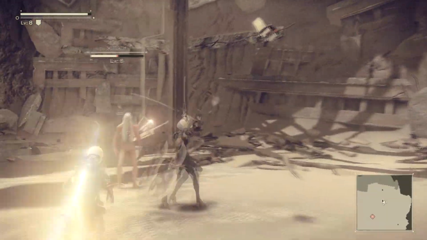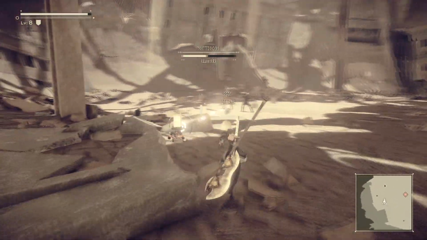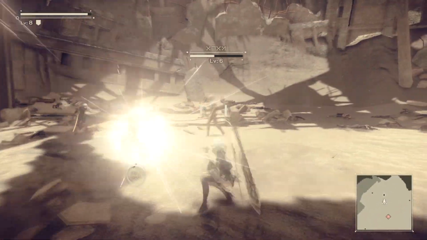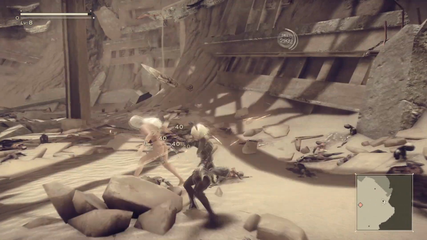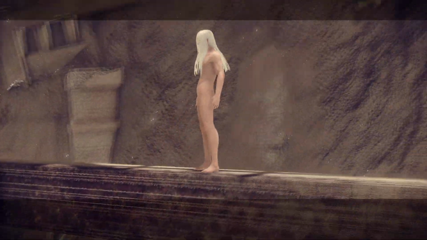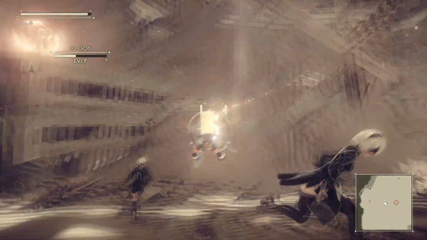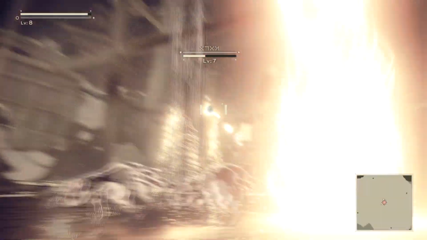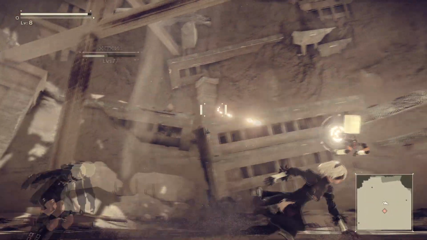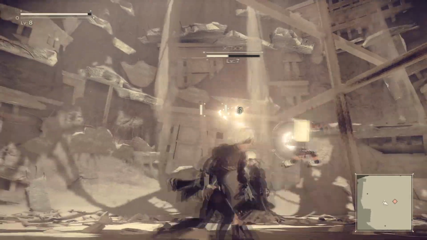Get out of there. Ooh. Level 6 now. He's going to overtake us soon. Oh, that hurt him. Come on, you got this. We gotta shoot him down. Where's he gone? It's okay, we got this. Just keep dodging. Where is he now? There he is. Do it, 2B and 9S.